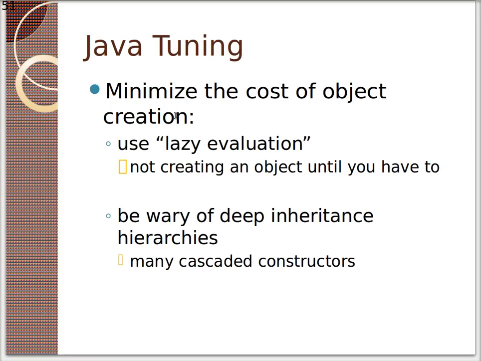So another way you can improve Java code in terms of time and space, in terms of performance, is to minimize the cost of object creation. You can use lazy evaluation. So like the singleton pattern is a good one, where you never make it until you call it, so lazy signal content. You can also just not make objects ahead of time until you have to. And you can try the free list thing. It's not that safe, but you can do it if you're worried about allocating. It's a very common pattern in C-sharp games to do a free list.